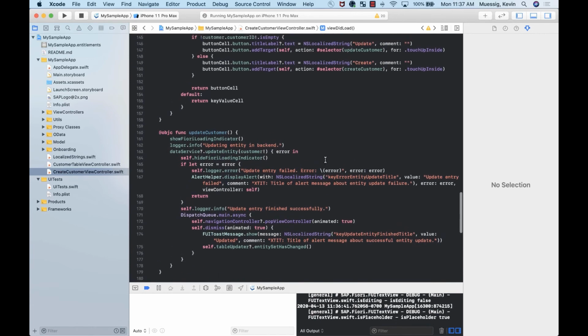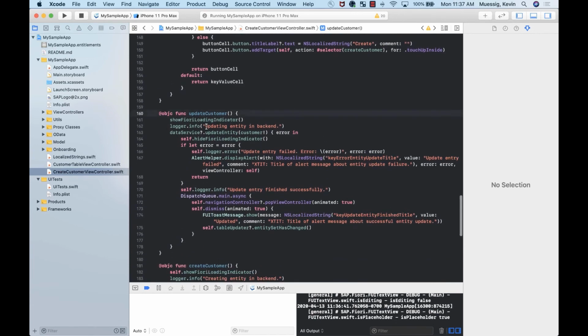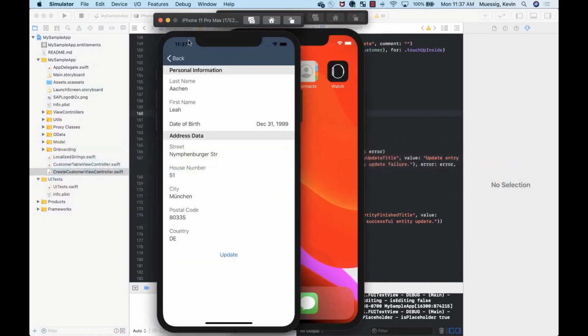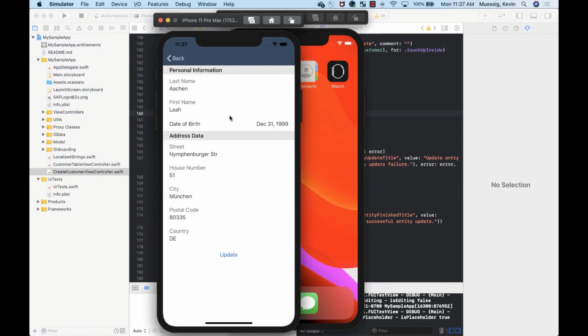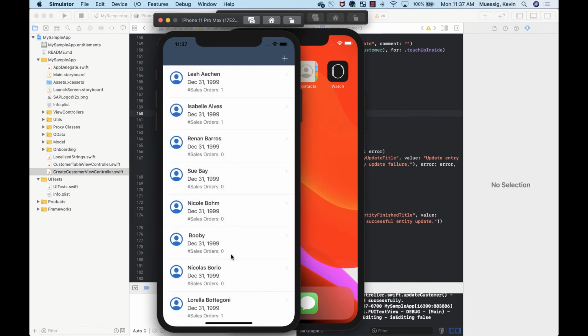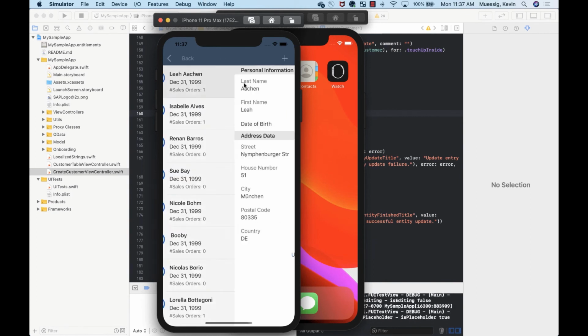But important is, if the user is here and navigates into a customer, we actually want to make sure we can change values in here, right? For example, we can change the first name for whatever reason. And then we can say update. And as soon as we hit update, did that work?